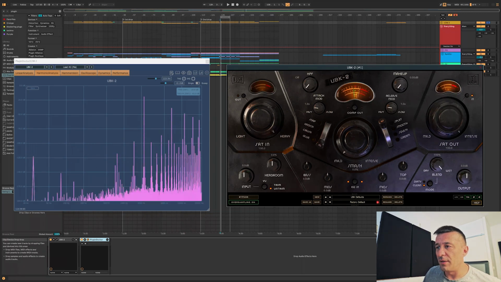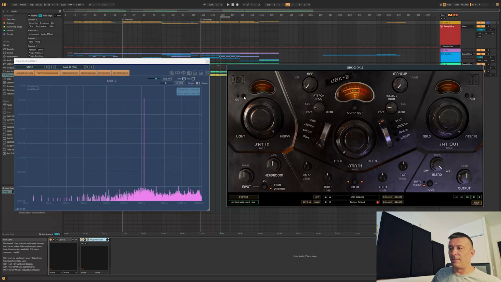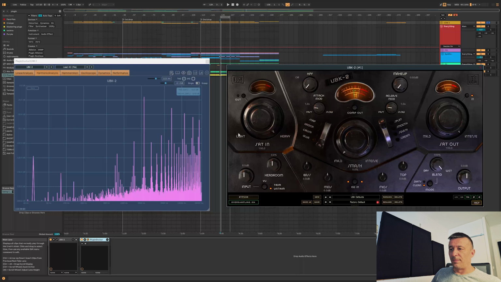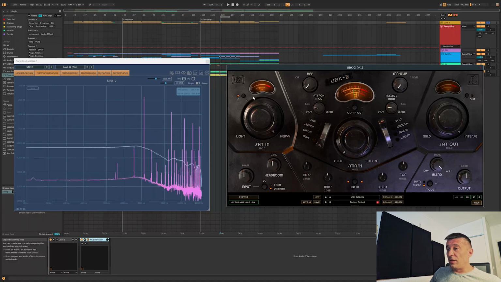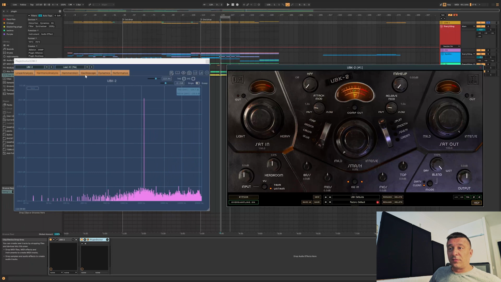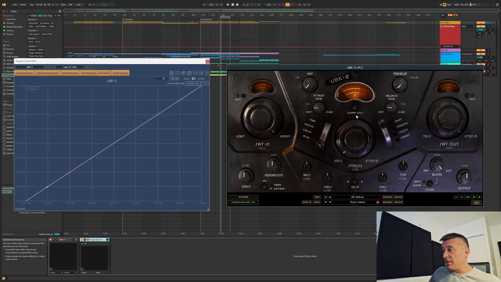So we can compare. Yeah, it's different. It's definitely different. Look at that. And look at this. Yeah, that's definitely different. Okay, so we know that these are two different saturations on the input and the output. Is there something we can learn about the dynamics right here? We'll engage the compressor, see what that's going to look like.